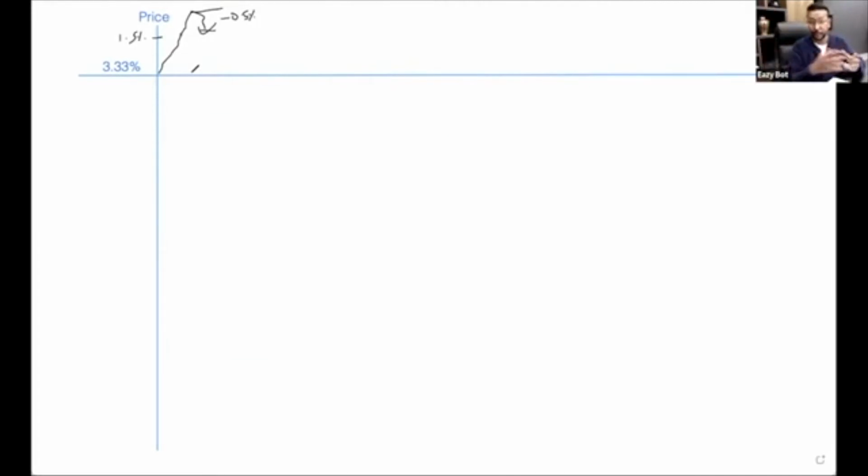If, for the example I just showed, it was 2.5%, that means practically the price went up to 3%, went down 0.5% and closed at 2.5%. So this is a good case scenario. And then it's going to open a new cycle here and follow the market moving up. Let's take the other case.